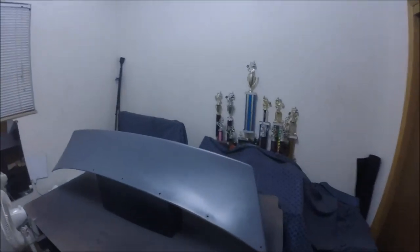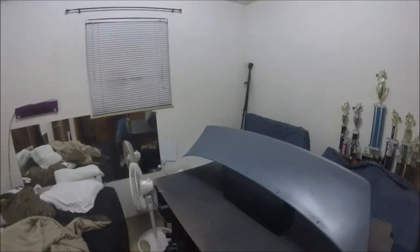A new day, and this thing is finally all nice and cured. Perfect. Nice. This thing looks amazing. So now I'm gonna do what I normally do, and I'm gonna use some 320 grit.